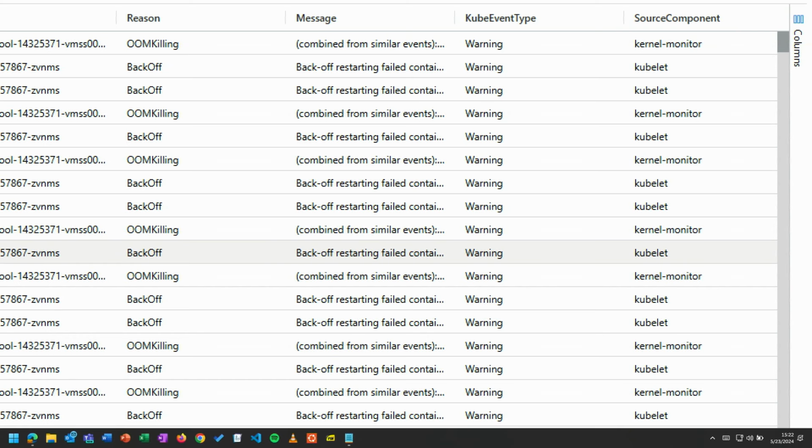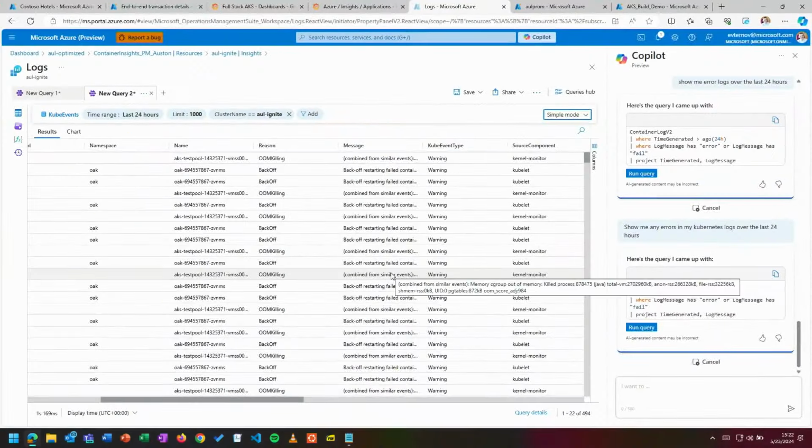So in this case, the logs are telling me I need to go and investigate maybe who deployed this OOM container or why it's taking up all this memory. But for the purposes of this demo, we'll start our investigation here. We were able to get to the logs we wanted and see exactly what's happening.